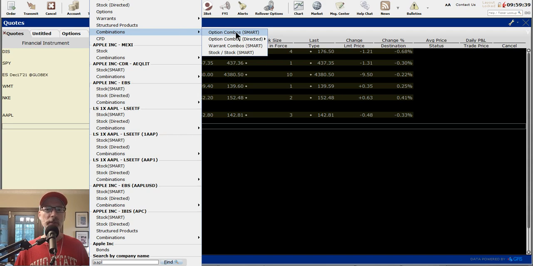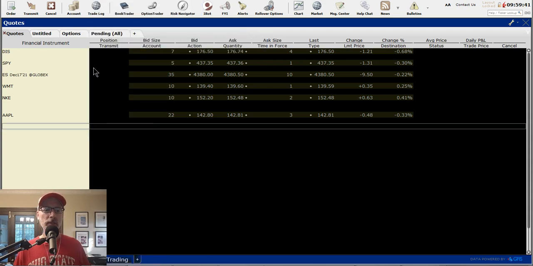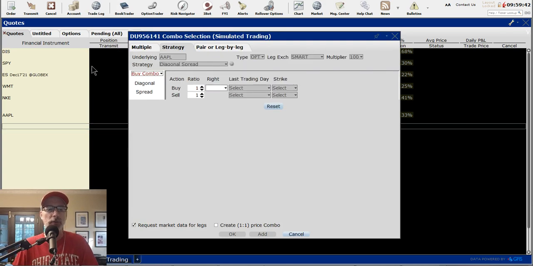So we click on Option Combo Smart, and it's going to bring up another window that allows you to pick the option strategy that you're looking to do. Now it won't have a roll option in here. And I think in another part of Interactive Brokers, if you want to close the original put position, you can choose a roll. But here I want to show you how to actually get a quote for what you can sell the new one for and buy the original back.